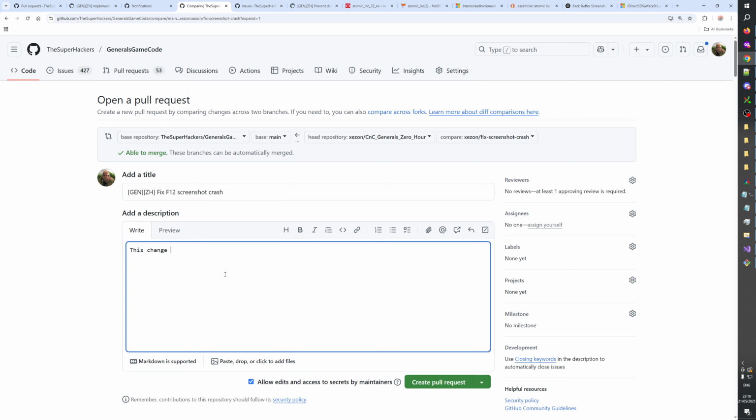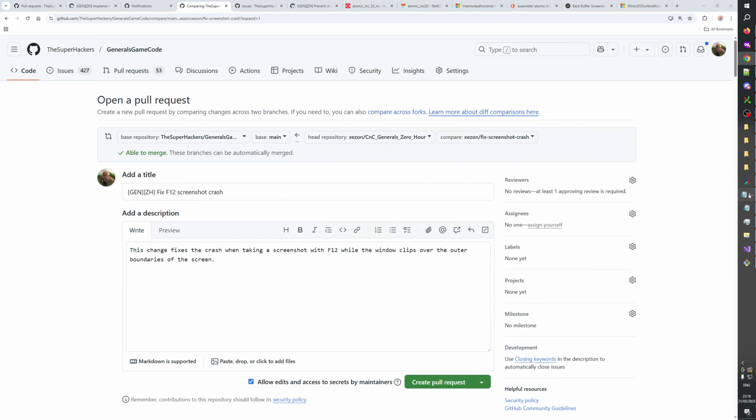This change fixes the crash when taking a screenshot with F12 while the window clips over the outer boundaries of the screen.